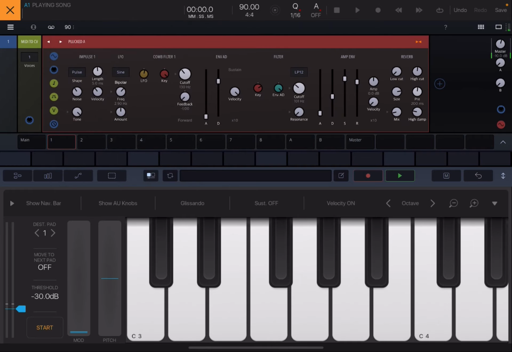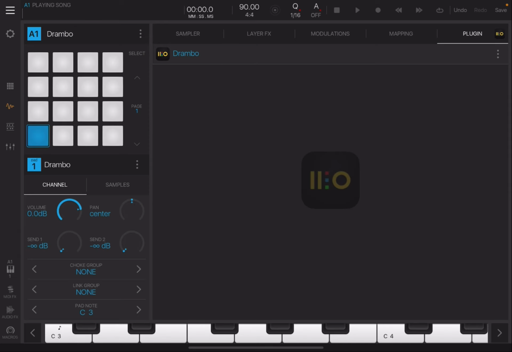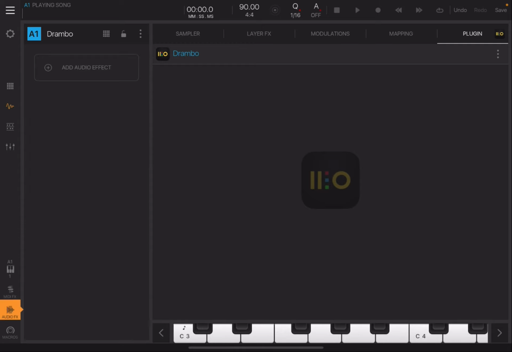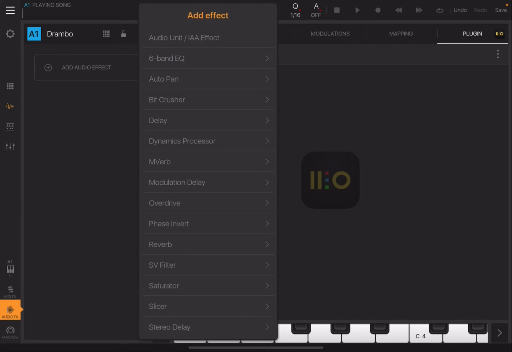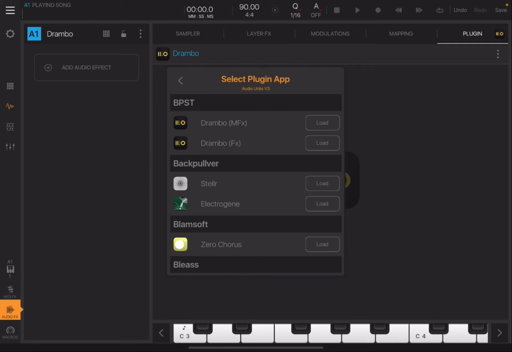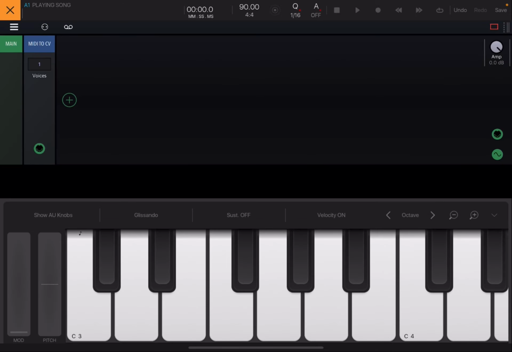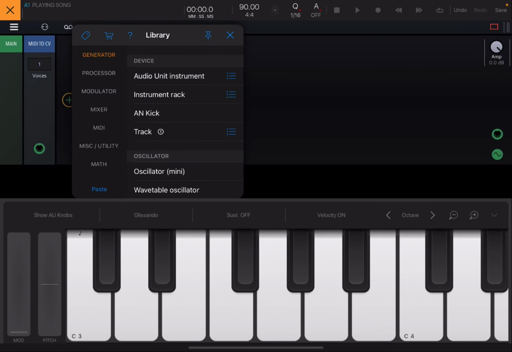All right, so we got our pluck. And let's put a Drambo for an audio effect. The MFX and FX, I believe the M is for MIDI, but it doesn't really matter inside of Beatmaker because you know how it be. And we're going to add an audio effect.